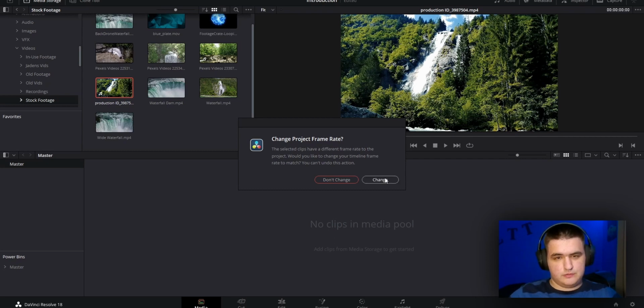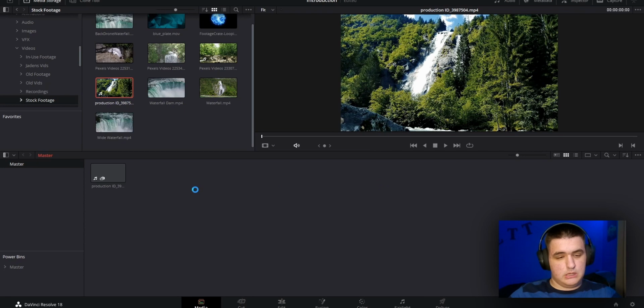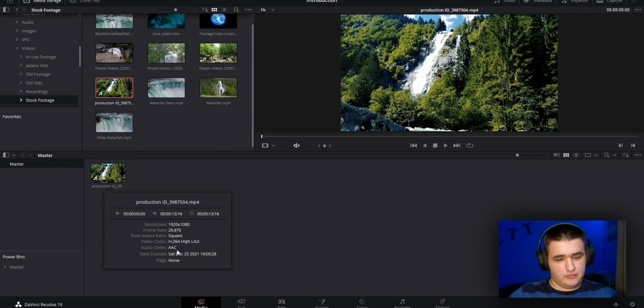We are going to change the project frame rate to fit this clip because there is absolutely no reason not to. We are basically using no other clips. I'm going to click change and bam. Now not only is the clip in here, but the project frame rate is set to match it. You can simply click on the three dots box here and you can get a quick summary of different attributes of this, like the resolution or the frame rate, the aspect ratio, or the different codecs and the dates and stuff. What we're basically worried about is the frame rate, which is what we normally would be worried about. But since the project frame rate is already set to this, we don't need to worry about it. The project frame rate is set just fine.